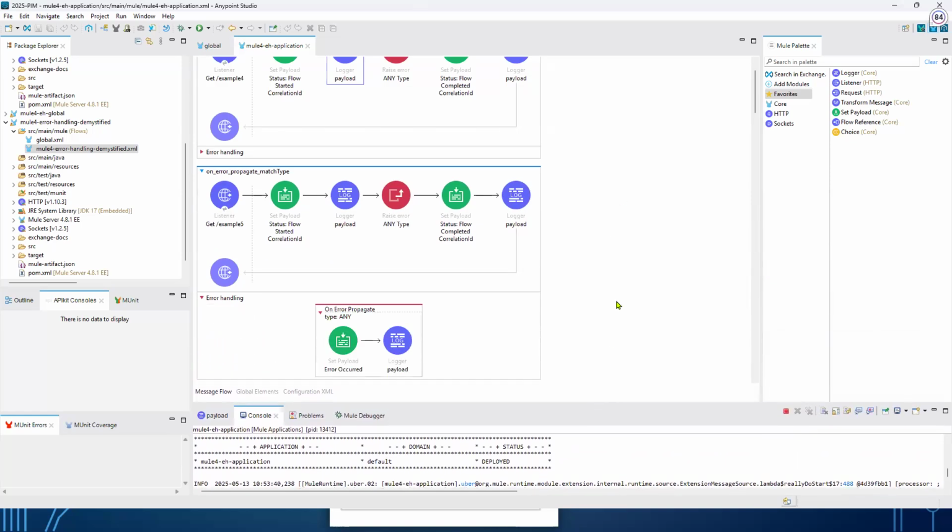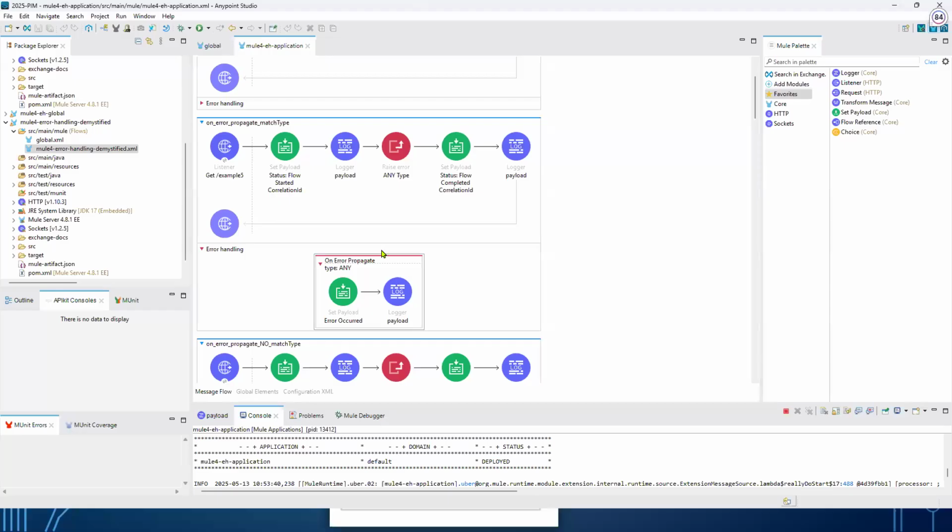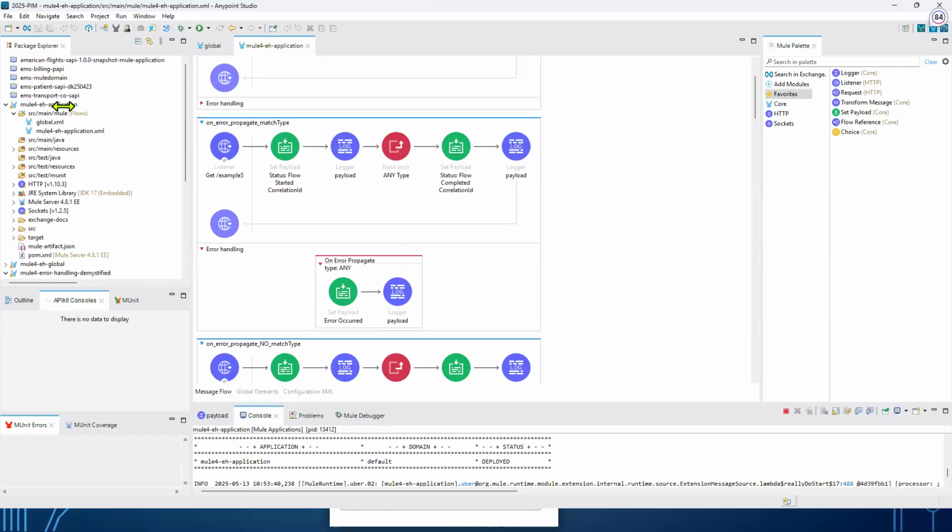There are ways also to catch a certain error. And in this case, in example 5, we are raising an any type error, and we have this set to catch an any type error. Let me open this back up again.